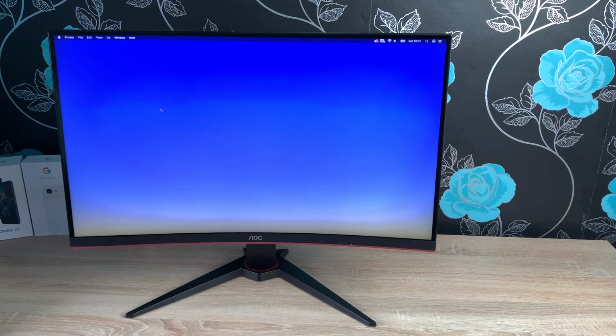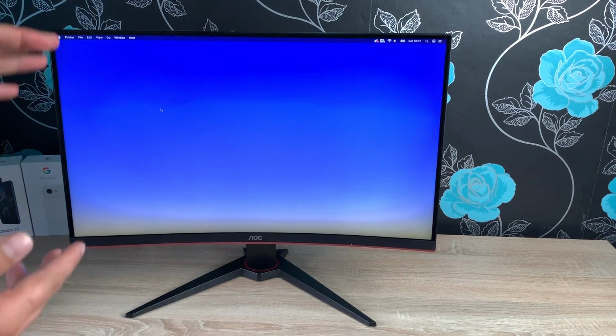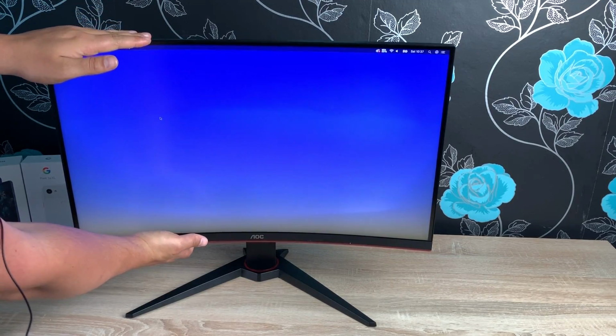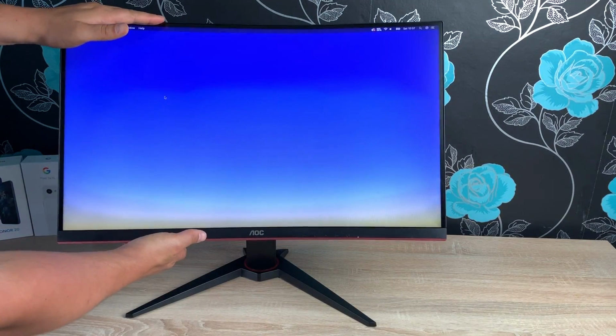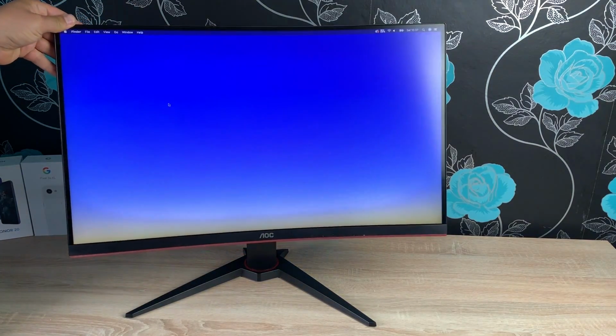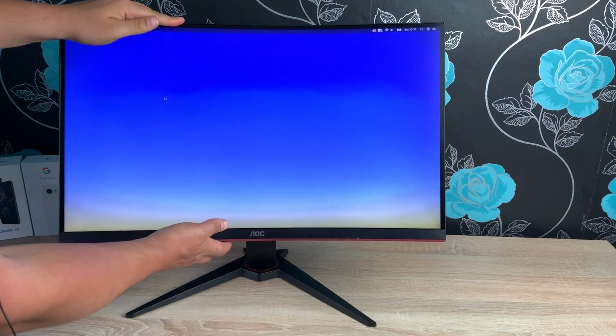Then you move into your tilt option, so you can tilt your monitor down. So downwards it's only -4. Then if you want to tilt it upwards, it's actually 21.5. And again, you can swivel that round depending where you want it. And again, I can do this with one hand. I do recommend doing it with two.